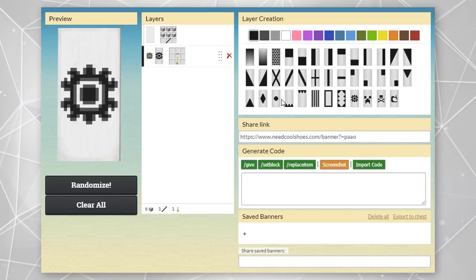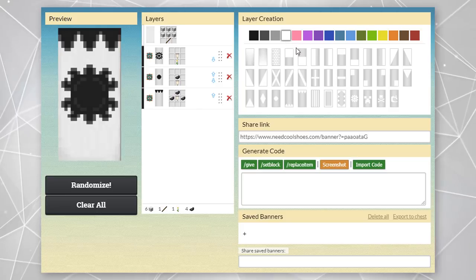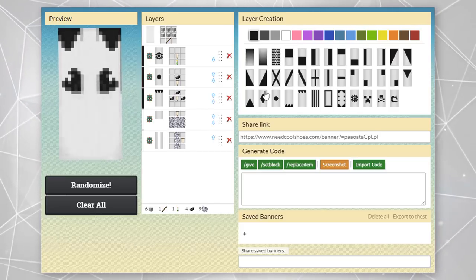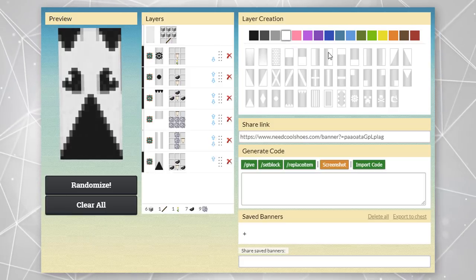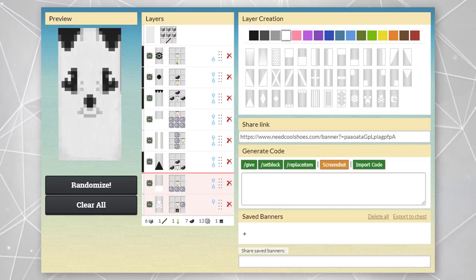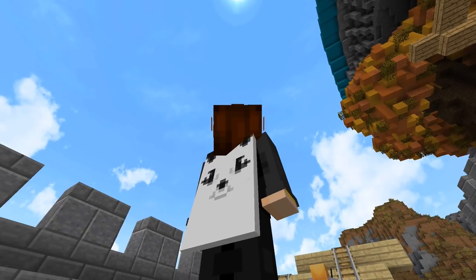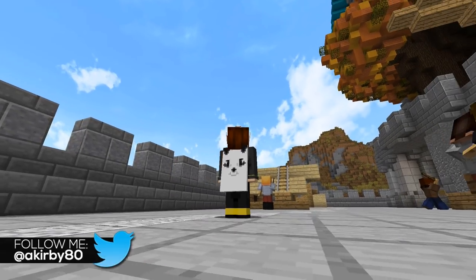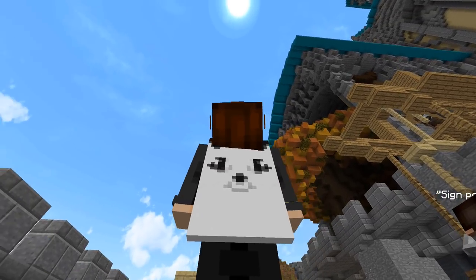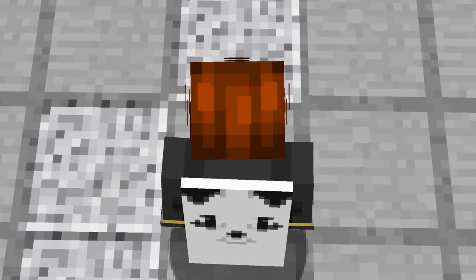Let's go ahead and get started with a nice little cape here that I have known how to create for a long time now. This is actually a panda cape design. It's a fairly popular cape design that I've seen a decent amount of people using. There's a few different ways that you can make panda capes, but I like this one the best because of that little mouth on the design. It just completes the cape for me, and I just think it really ties the cape together as a panda cape design.